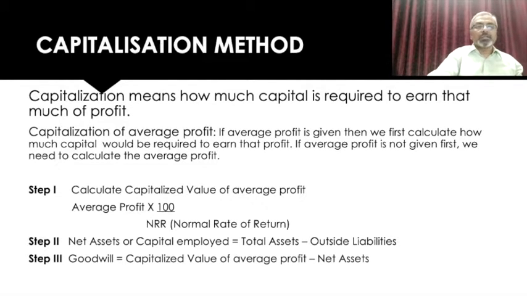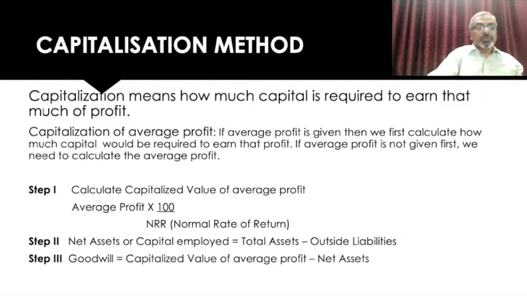So let us first understand what we mean by the capitalization method. Capitalization means how much capital is required to earn a particular amount of profit. Now supposing a company wants to earn a profit of 1 lakh rupees and the normal rate of return of this type of business is 10%, the company would have to invest a minimum of 10 lakh rupees to earn a profit of 1 lakh. Why? Because 10% of 10 lakh is 1 lakh.